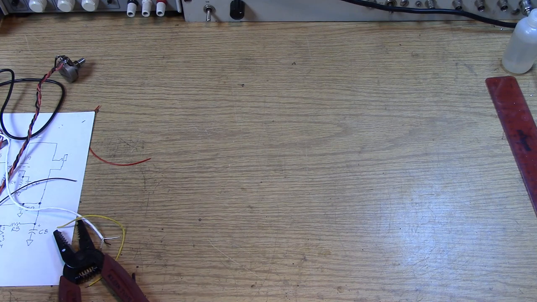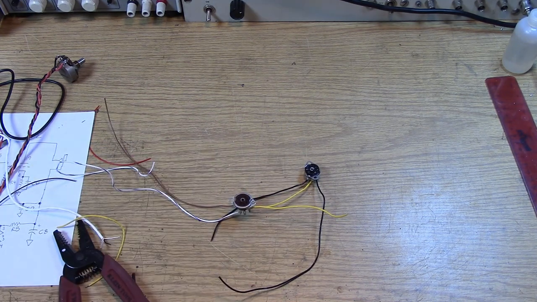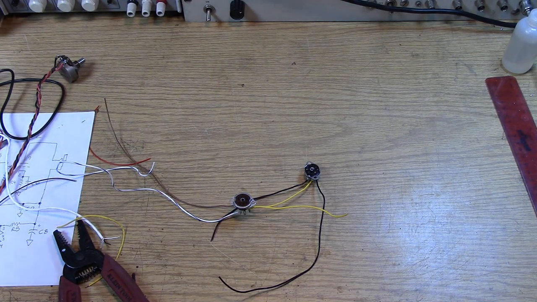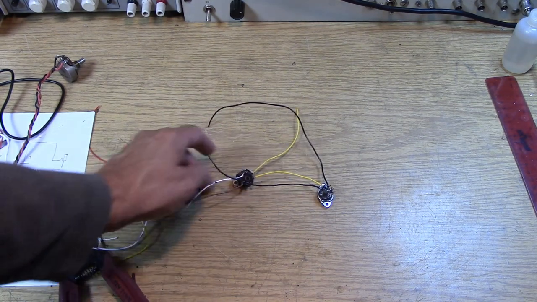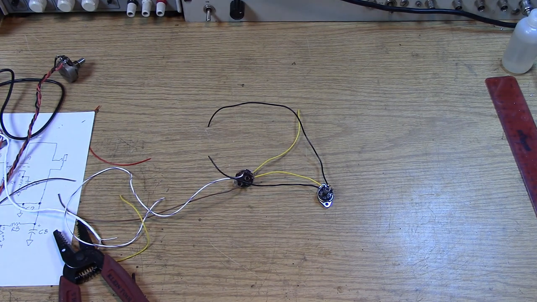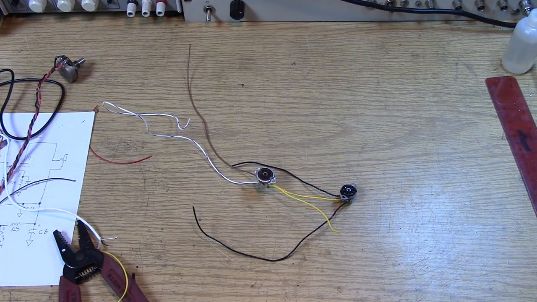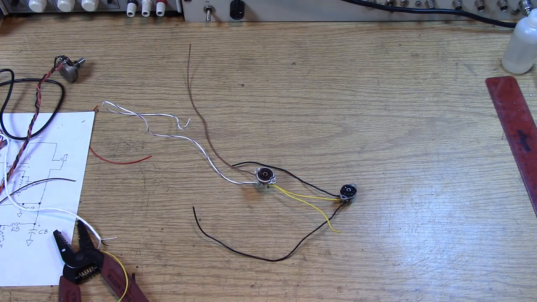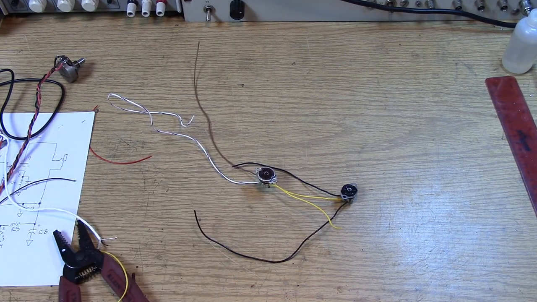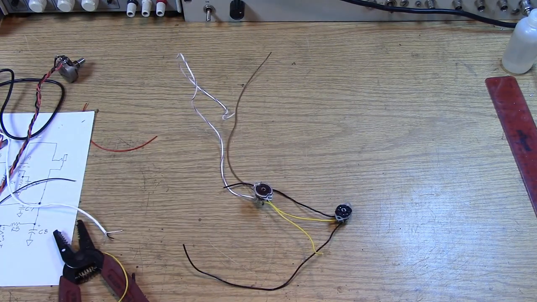Let's take this a little further here. The tube sockets. Once these tube sockets are on your board and mounted, you're going to find it very difficult to know where pin one and pin seven is. And you're going to find it very difficult to solder to those sockets. So here's an idea. Pre-wire them. Go as far as to put the grid leak capacitor and resistor on there. Any other small resistors and capacitors, have them hanging off these sockets before you actually put them on the breadboard. So that's a trick for beginners especially. So you don't miswire the tube sockets. Also, once you have them mounted, the standoffs get in the way of good soldering practice. And I think this pre-wiring exercise will promote good soldering.